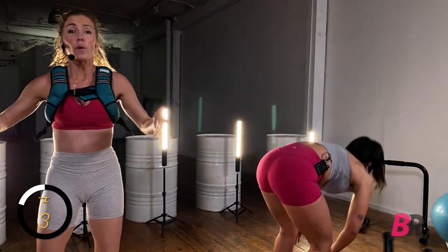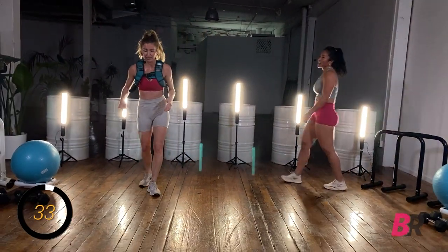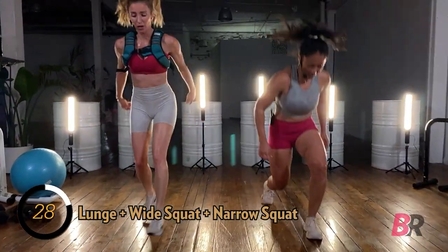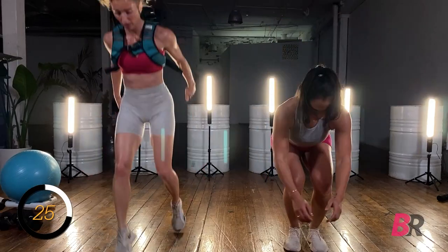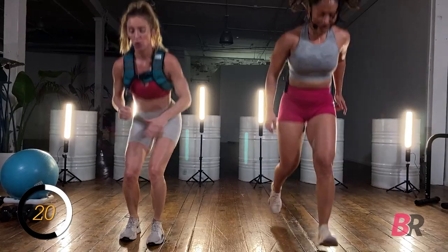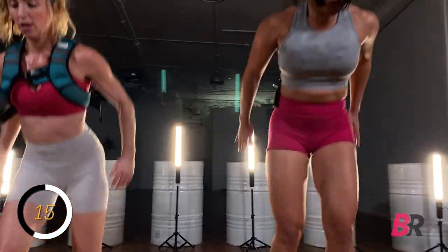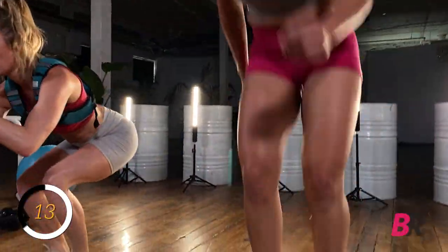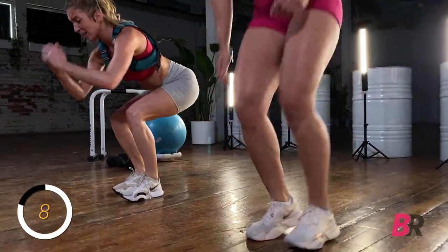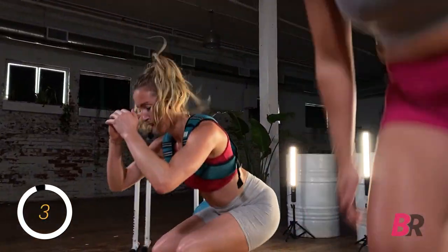Lunge. Wide squat. Narrow squat right now. Here we go. Lunge. Wide. Narrow. Lunge. Wide. Narrow. Lunge. Wide. Narrow. Find a tempo that works for you. Lunge. Wide. Narrow. Almost there. Three, two, and one.